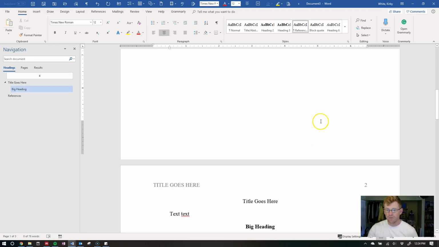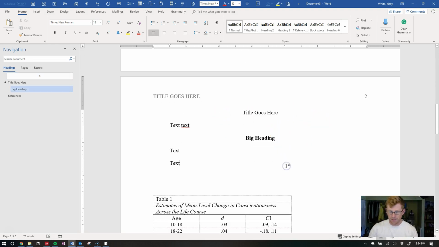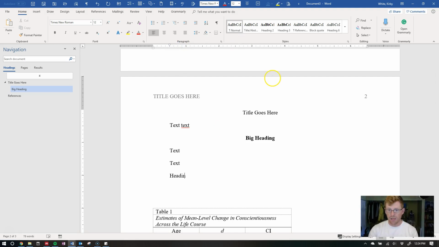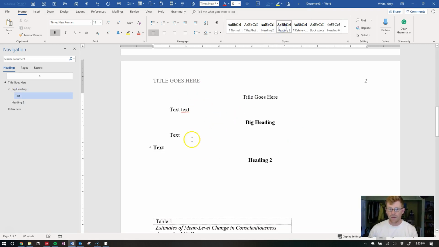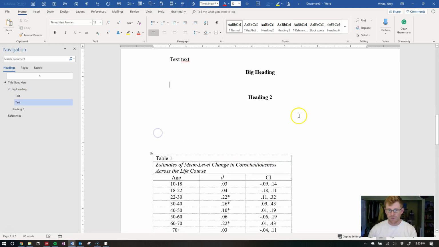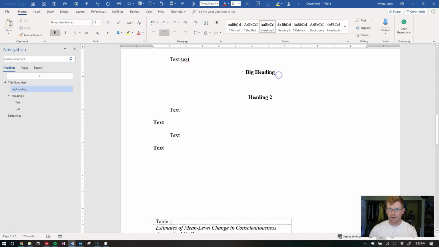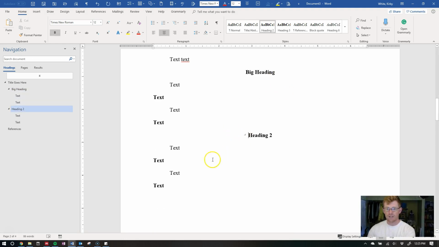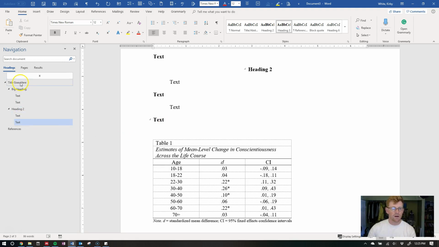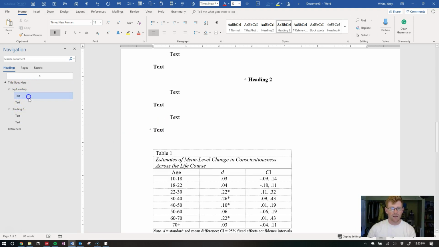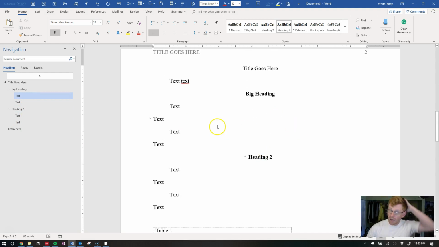Oh gosh, there's one thing I forgot to talk about. If for some reason, we're going back to page organization. Heading 2, we'll just make this another big heading, and we'll give it some subheadings as well. So here, just imagine that this is a full paper that's in here. Yeah, we can see we got our title, big heading, subheadings, heading 2, blah, blah, blah.